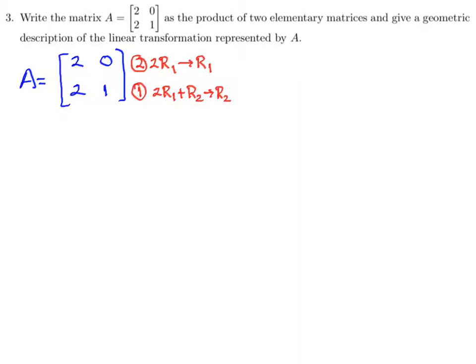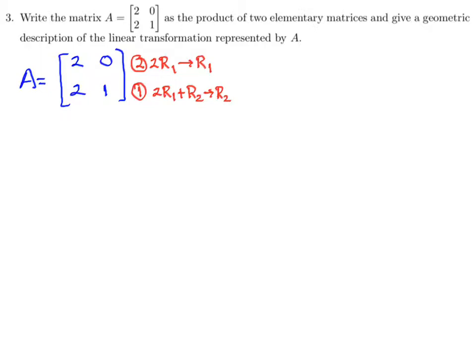You could have 2 other elementary row operations in a different order. But for example here, I couldn't first multiply row 1 by 2 and then follow that by 2 times row 1 added to row 2. It would just be 2 times row 1 and then followed by row 1 plus row 2. It would be two different elementary operations in a different order. But let's follow this path.